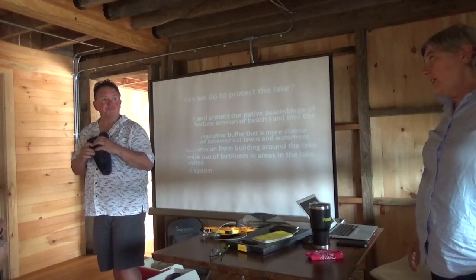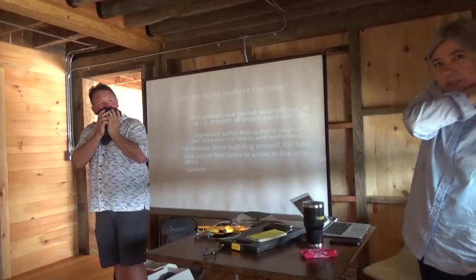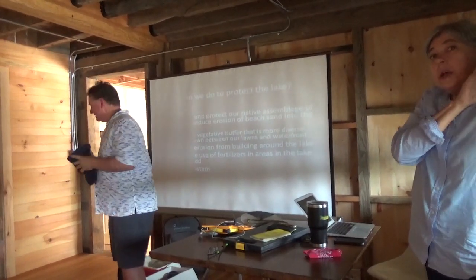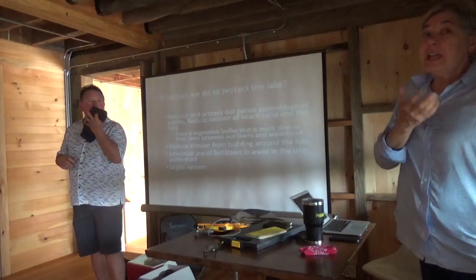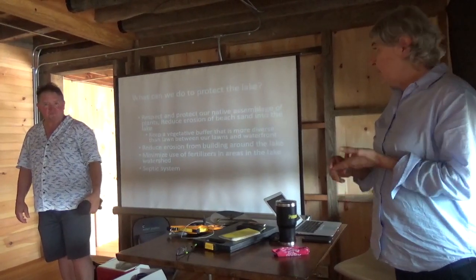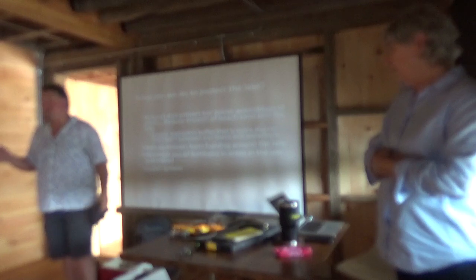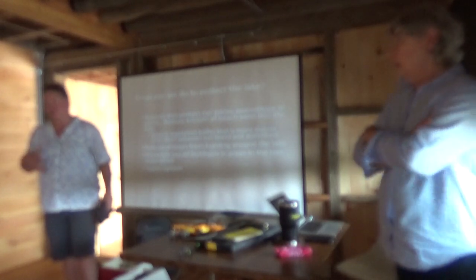I will say one of the things that does take up phosphorus is the American bur-reed, which we have along the side of the lake, and you can see it outside. I have a sample of it. Plants take up phosphorus, so it is another reason why we want those good plants down there. They take up phosphorus, and they also provide oxygen, so they help keep the water from going anoxic. I also was watching some young man out there with his rod and reel, pulling up nice sized fish. You wouldn't have any of that without plants in the water, because without habitat for the little guys to hide in, you eventually would see your fisheries crash.